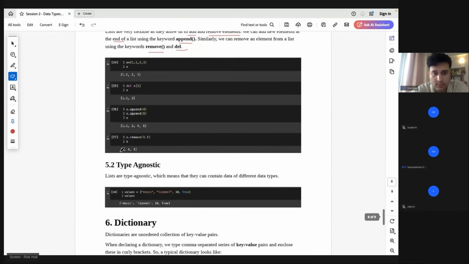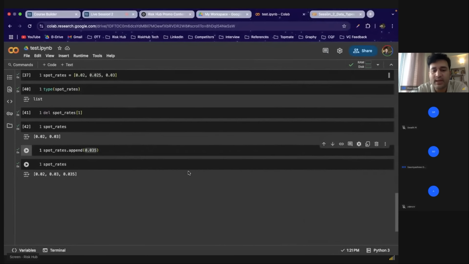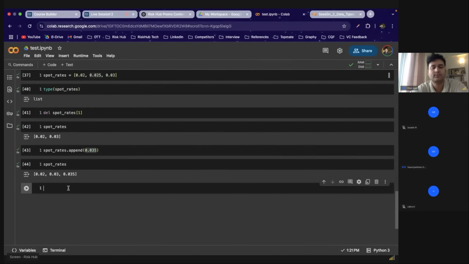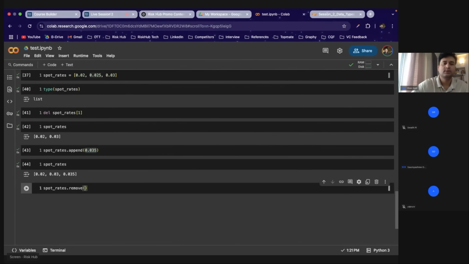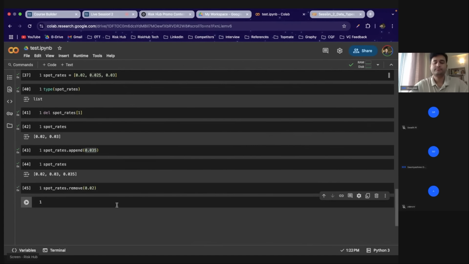Now, if you want to remove a particular element, this is what is done: spot rates dot remove. Let's say the first one, 0.02, and now you check your spot rates.